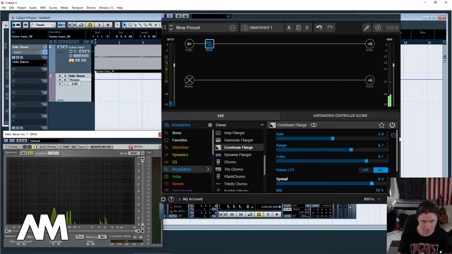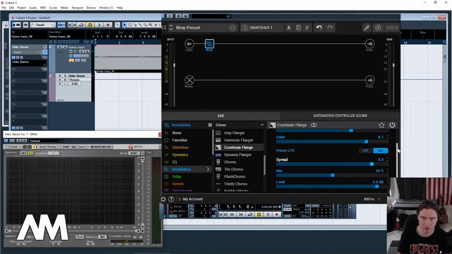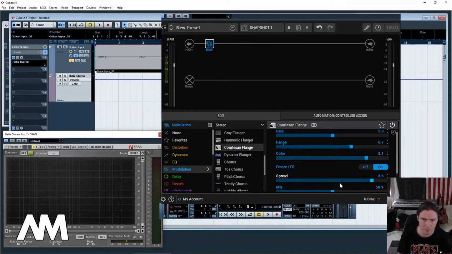That would be good to have an expression pedal for. So you could use your wah or whatever to go up and down to adjust the spread or the colors or whatever parameters that you have. You could even have it programmed to where whenever you press the pedal down, the spread will go up and the color will go down at the same time. And then whenever you press it back up, it'll do the opposite. That would be cool to mess around with an expression pedal.